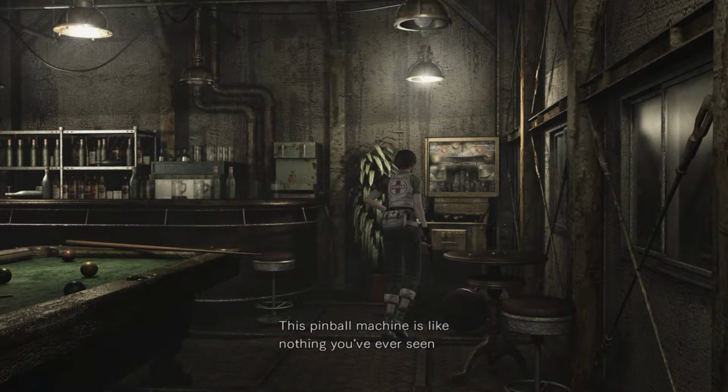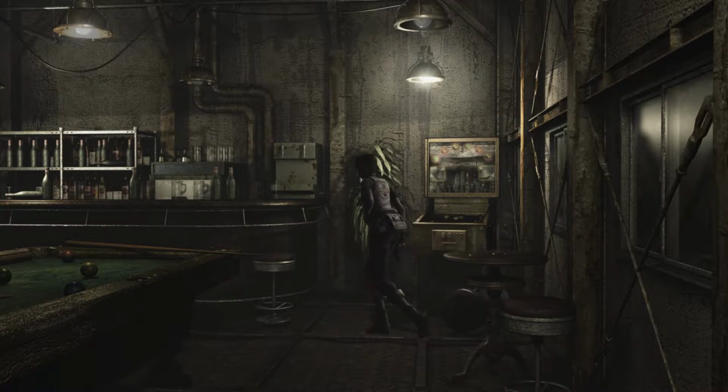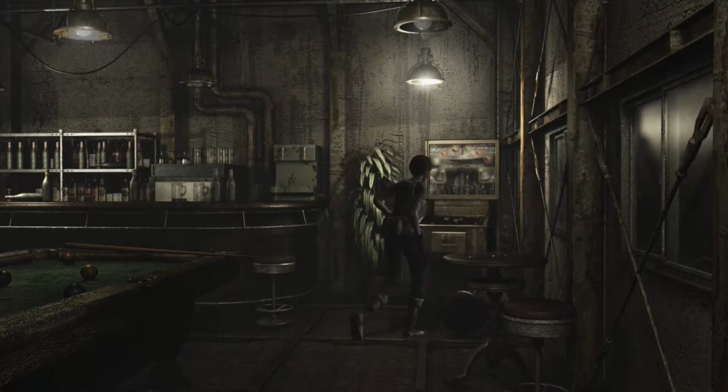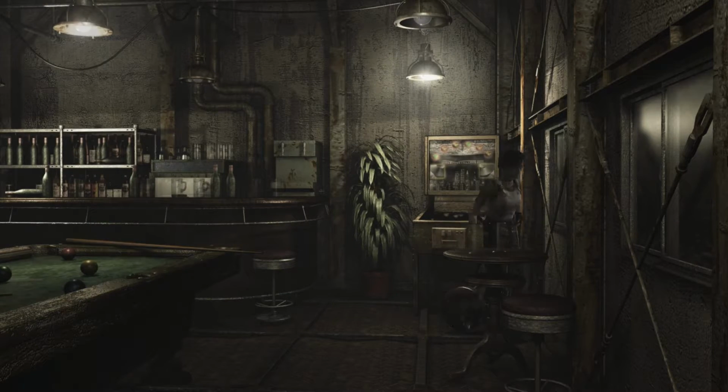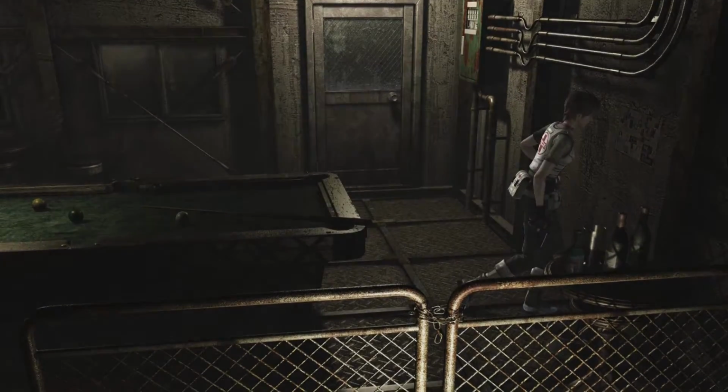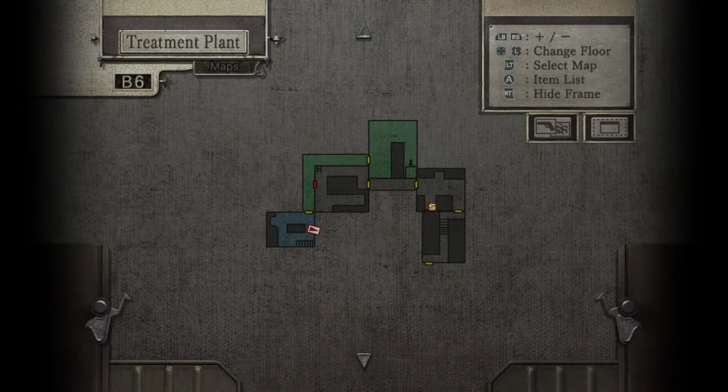This pinball machine is like nothing you've ever seen before. Fortunately, it's broken and it can't be used. Why is that? Why is it so unique? Has it got naked ladies on it? Because Rebecca is fragile. The balls are set as if somebody was playing a game. Well, it being a pool table, that's not too far of a stretch.